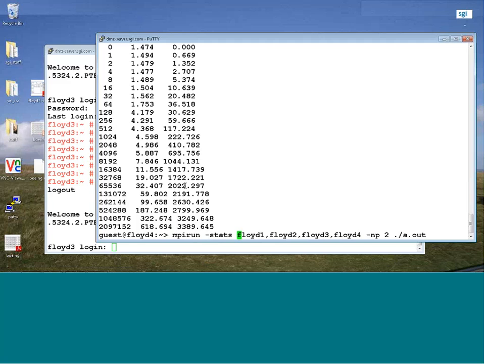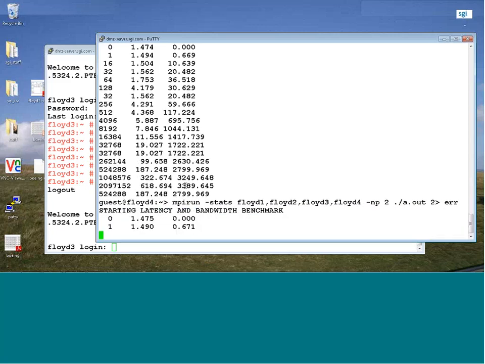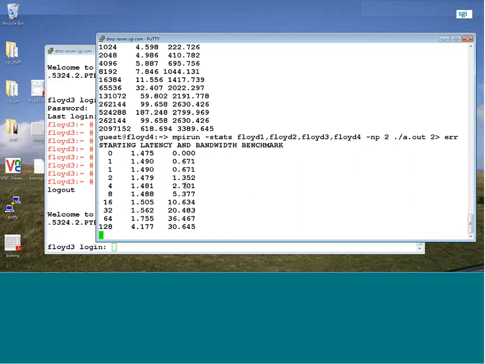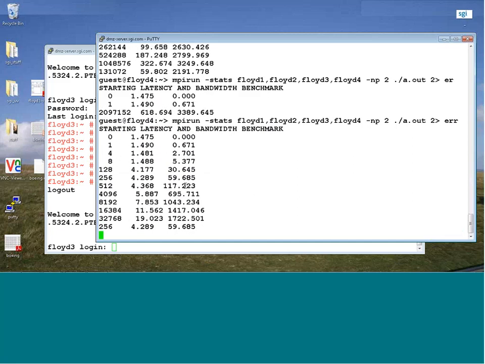Now, -stats is going to write stuff into the output, so let me redirect that. And we're going to get 1 report per thread.